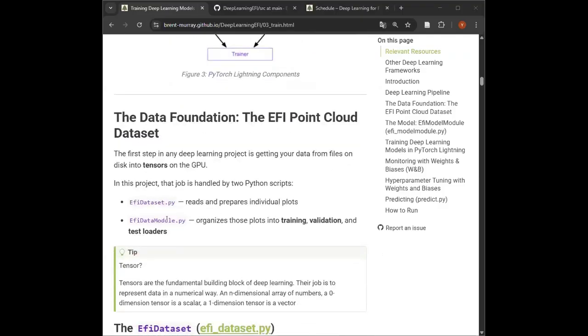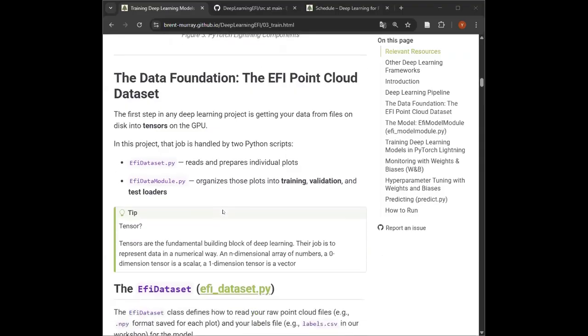In this deep learning network, we handle this with two Python scripts: the EFI dataset and the EFI data module. The EFI dataset is responsible for reading and preparing the individual plots, and the data module organizes those plots into training, validation, and test loaders.